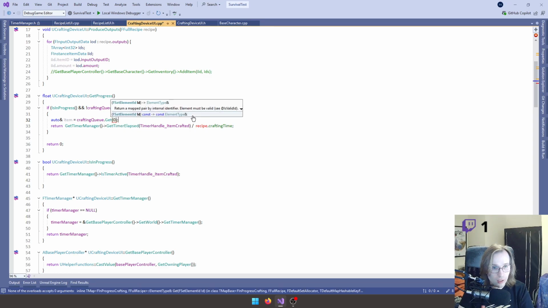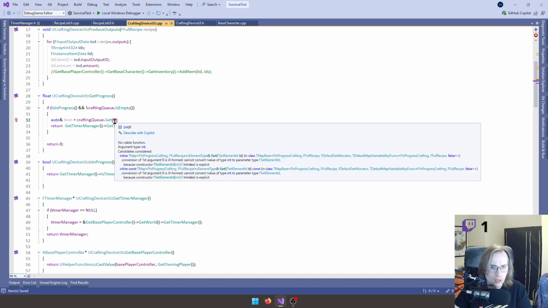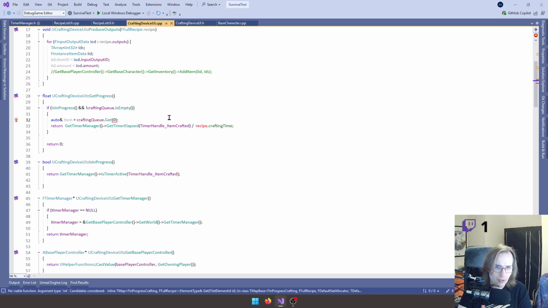Is it this then? No, it's set element ID, so it's not get either.